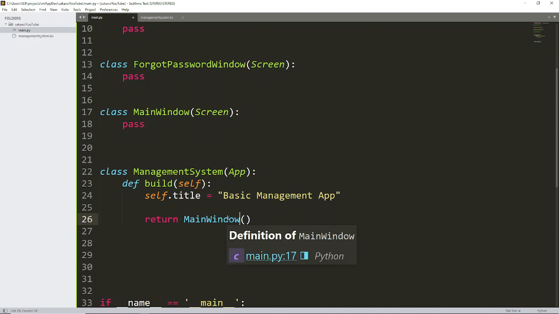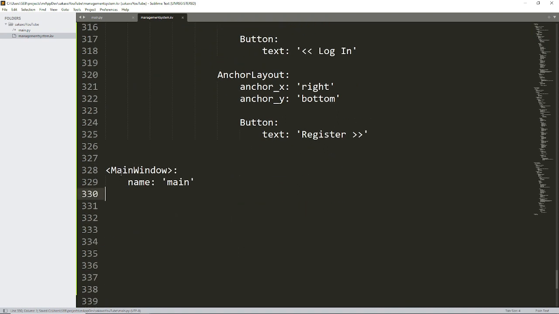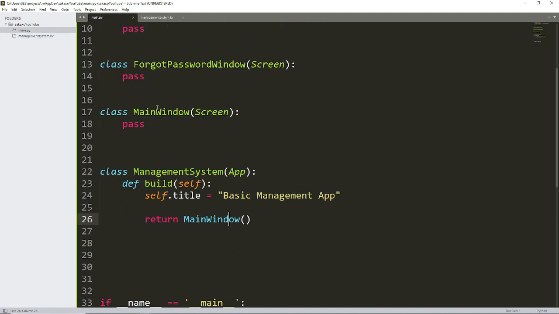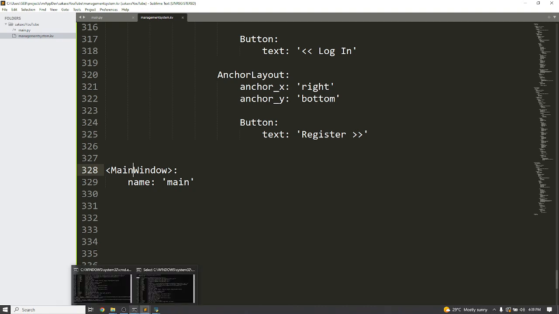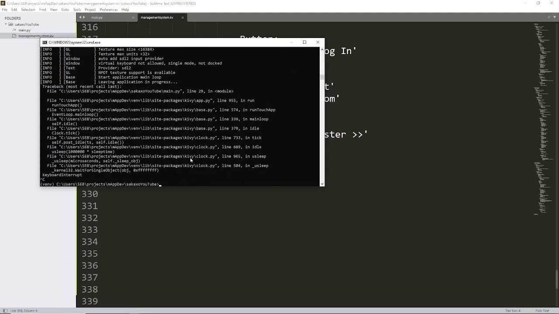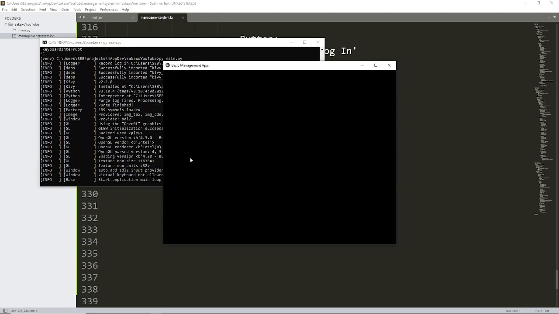After this design, and the other design that we'll be looking at, when we are done, we will link all these designs up such that if you click on a button, a different thing should open. That's what we will be doing in the next two videos. So I'm returning this one, and in my Kivy file I have the same name here, MainWindow, as in my Python file, and this will now contain the design, your CSS if you like. So let's run this now and see what we have. This will be a blank page, correct? Straight away, let's now focus on the design.